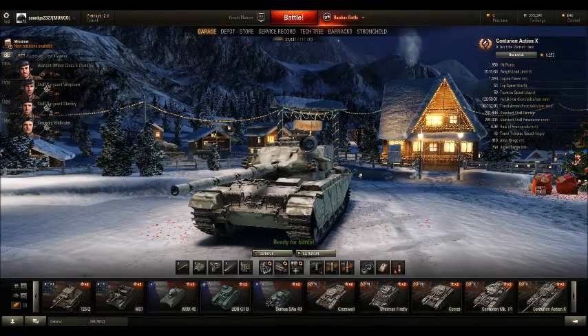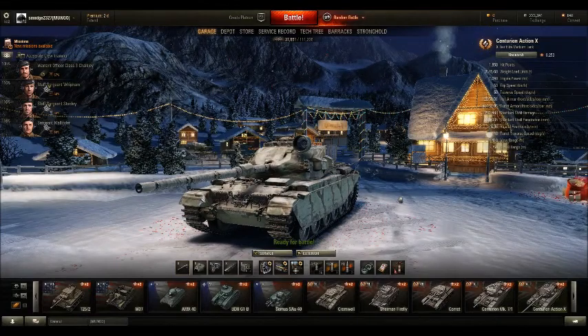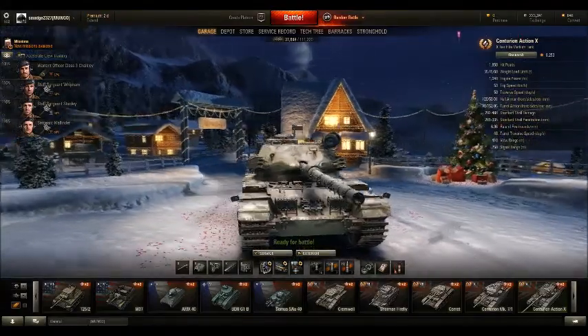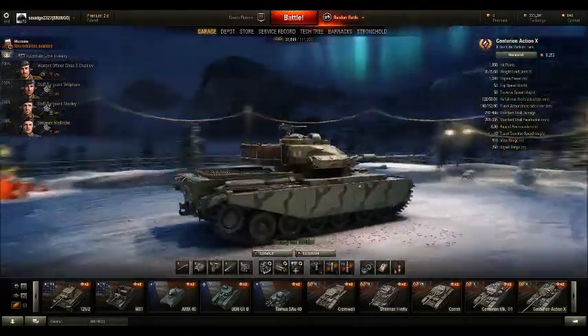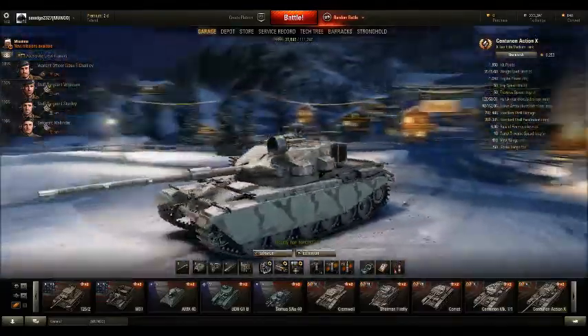It was very good on the 7/1, but on this tank it's a lot better. The rate of fire is 6.98 rounds per minute, and with a gun rammer I think it's about 7.32 seconds to reload. In the gameplay you're going to see, I absolutely love this tank. It's all in the HD model of course, and it's just gorgeous. I really love it — but then again it is British, and I'm also British.